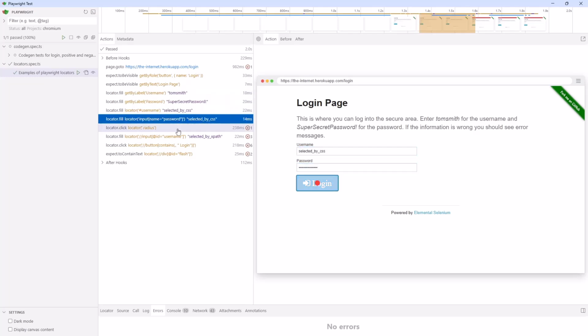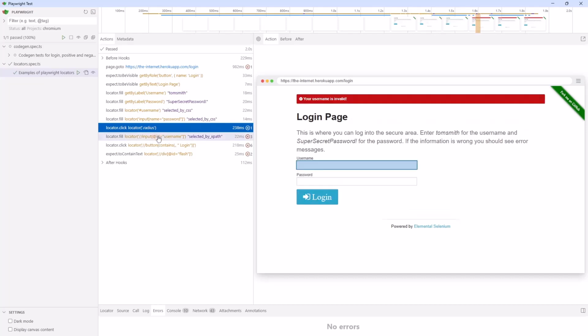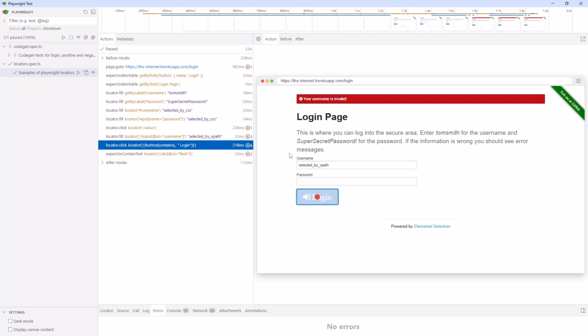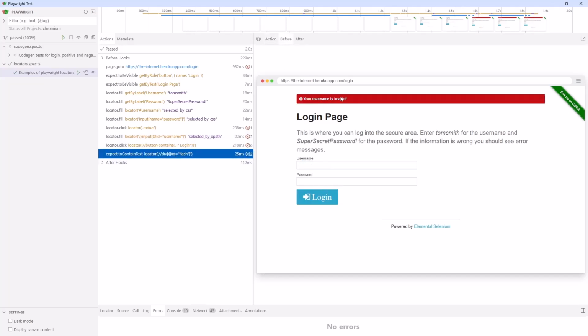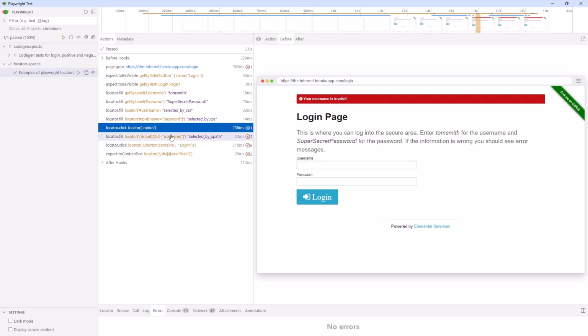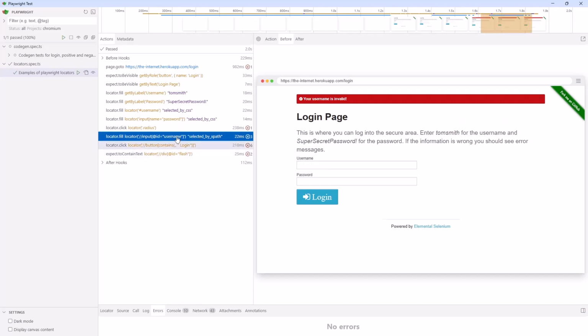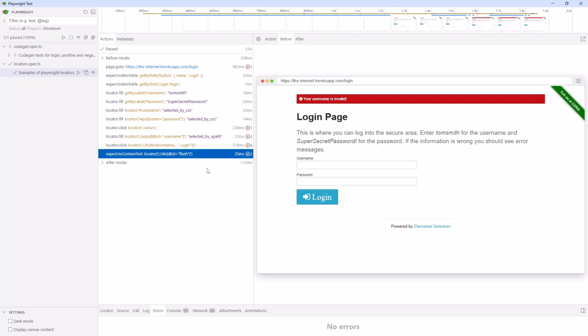Then we switch to, after radius, we switch to XPath locators. Selected by XPath, and then we try to log in without a password provided. Found it, clicked. So the username is invalid, is still out there. I think this is from even the previous login attempt with invalid values from the CSS. And it just stays there, and then we assert it.